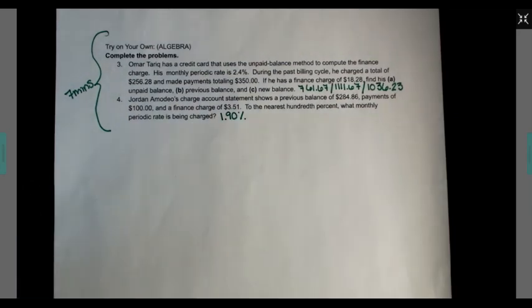As you can see, the answers to questions 3 and 4 have now been provided for you. Please take a moment to write these answers down. If you have any questions, please let me know. After you've finished this slide, on the next slide, you will see your fill in the blank for your vocab check for this lesson. Please make sure you mark this presentation as done and show me the completion of your notes in exchange for your worksheet for today. Good luck.